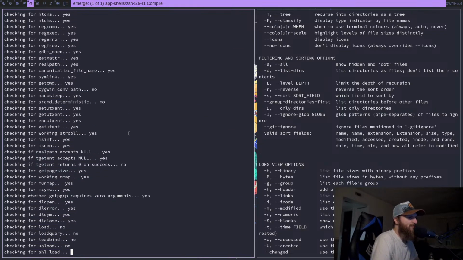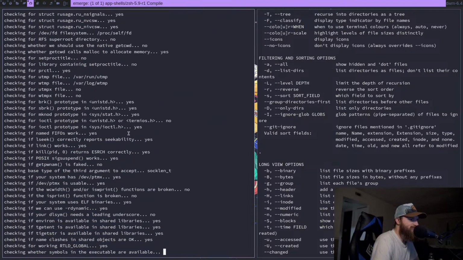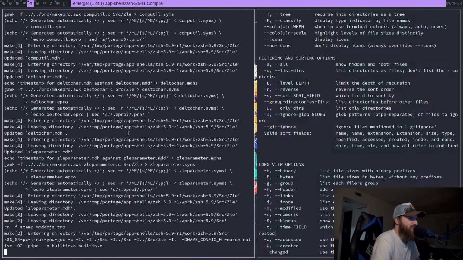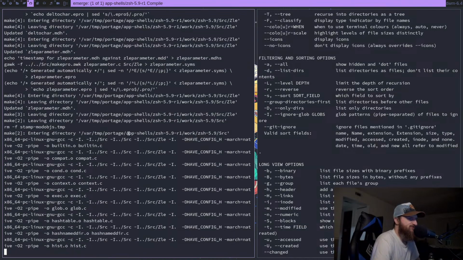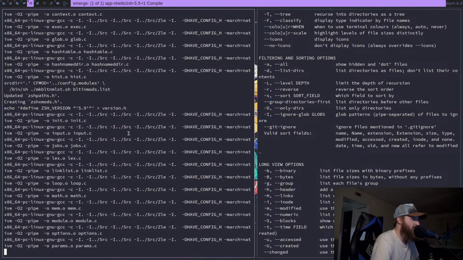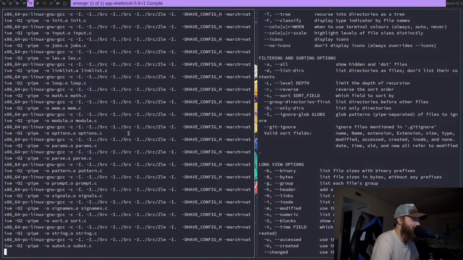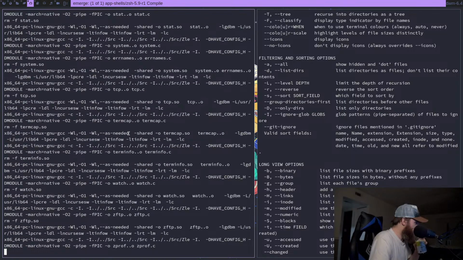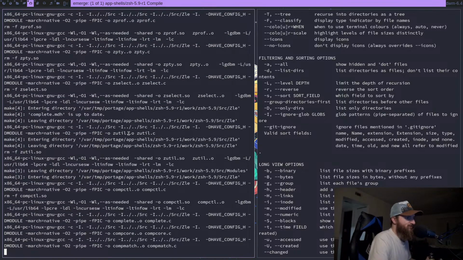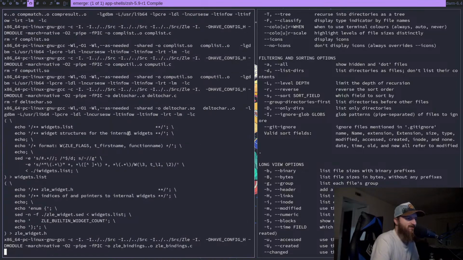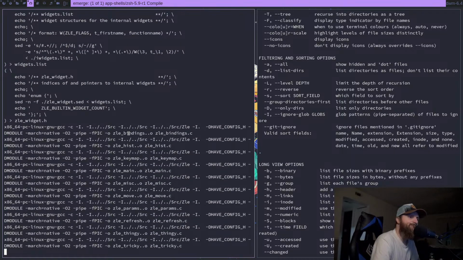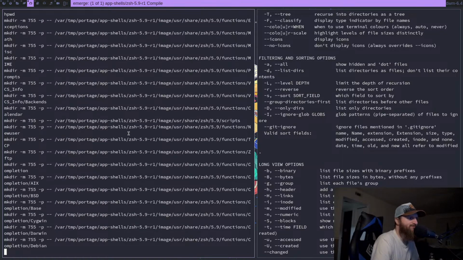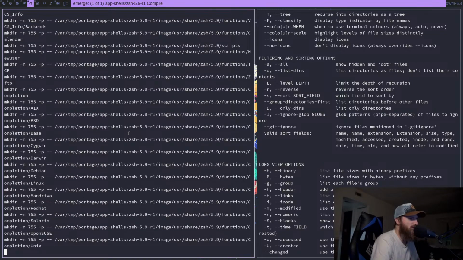I'm probably going to be switching over to ZSH permanently. Bash is alright, but I like ZSH. And then we'll use Oh My ZSH for some of the stuff, and then we might use this Starship prompt a little bit later on.